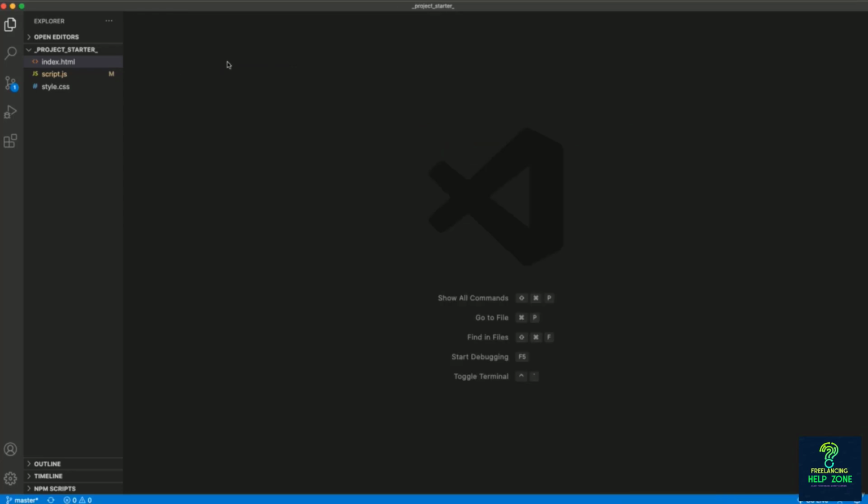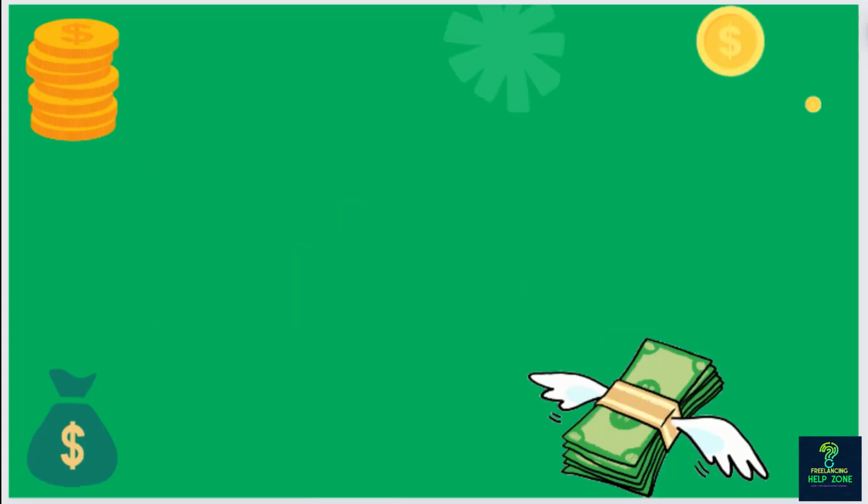I mean, pretty simple stuff. You can, of course, use whatever text editor you want, whatever settings you want. I just wanted to show you what I'm working with. All right, so in the next video, we're going to start to create this little project starter, which we're going to use as a boilerplate for all of our projects in this course.